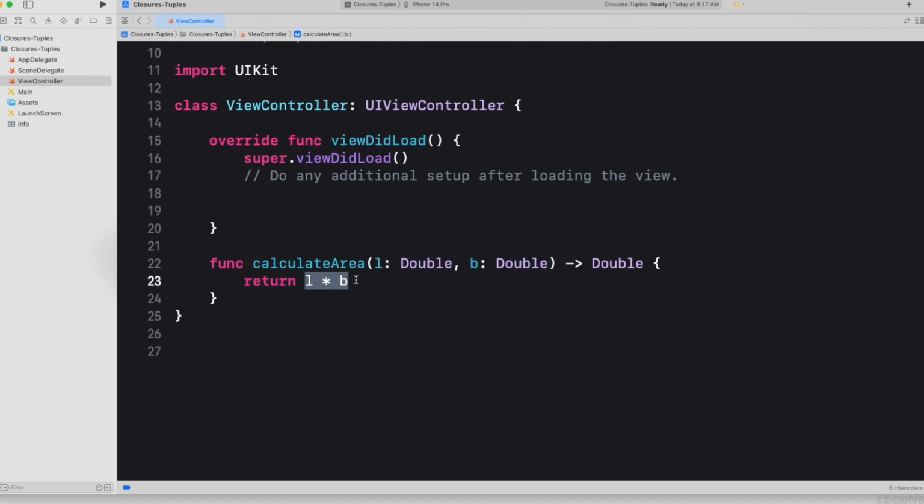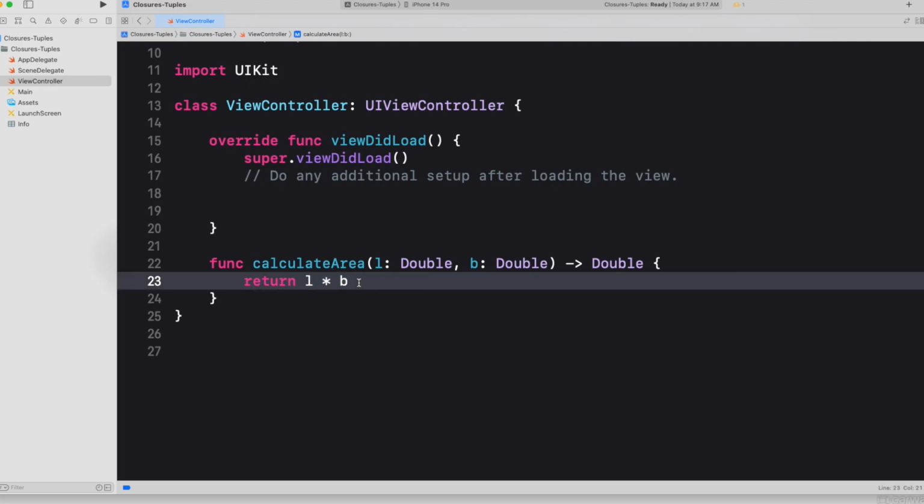But I'll say, Sneha, can you do one thing? Can you also return the perimeter of this length and breadth? So you have to now return two items, not just one. I want you to return the area as well as the perimeter. How will you do it?